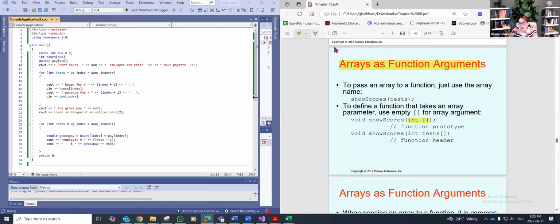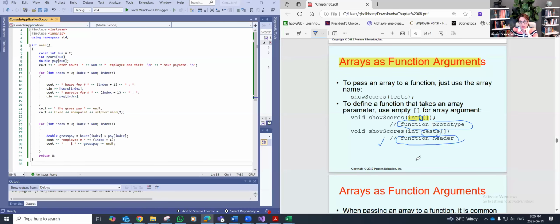That's why I do not have a variable name in here. Anytime you are missing the variable name, it simply means that's the function prototype, not the header line of the function. If it is the header line of the function, like in here, you must have the variable name as well, right? So the variable name is mandatory inside the header line, but not inside the function prototype.